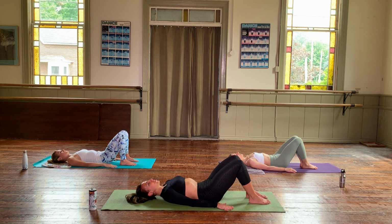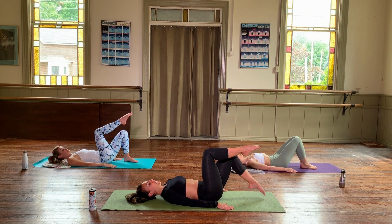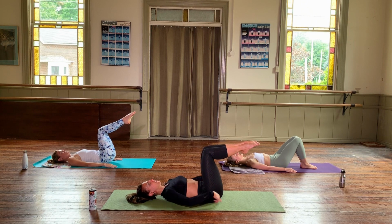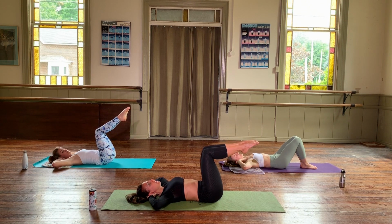Now you have the option here to keep your feet flat on the floor as we move through abs, or right away, you can bring them into tabletop. Good. In tabletop, you're forming a nice 90-degree angle with your knees and your hip joint. Hands are gonna come behind your neck and head just to support your neck a little bit.